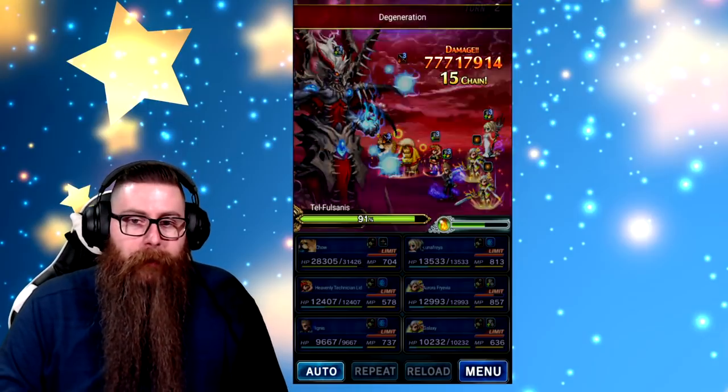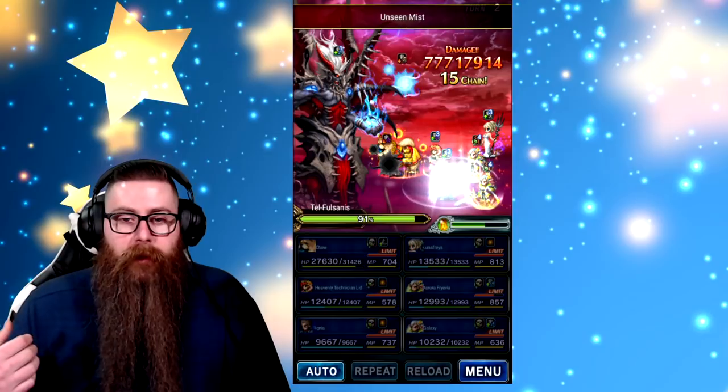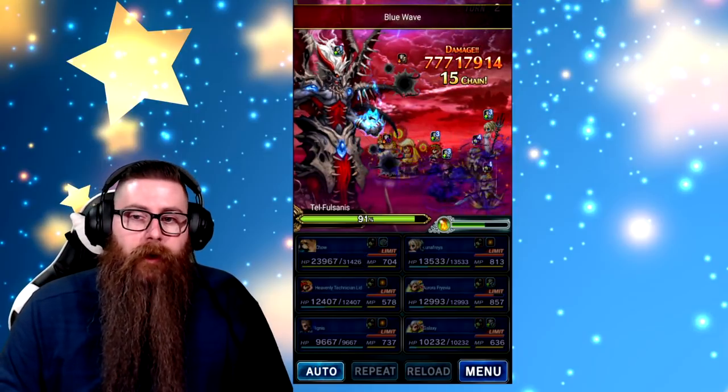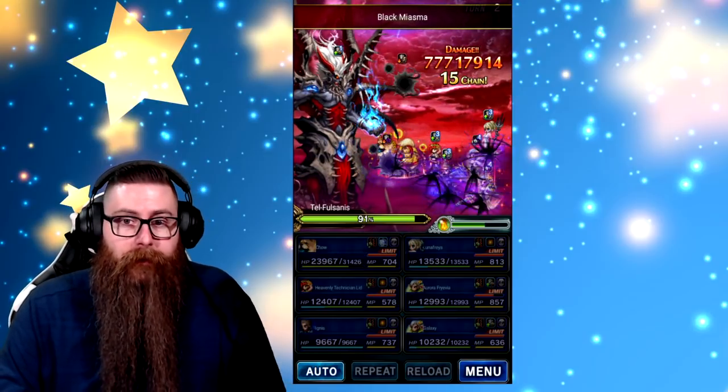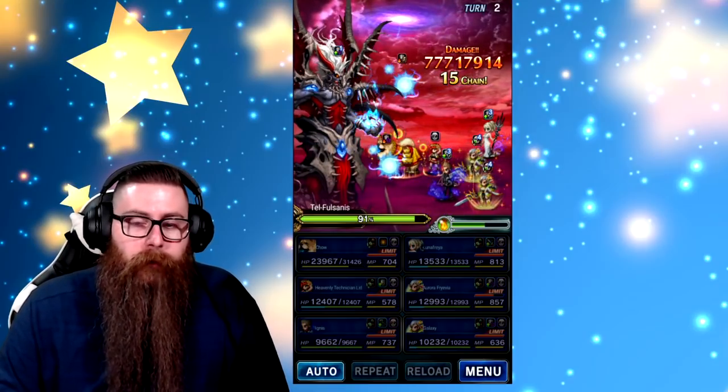But as long as you can maintain your general mitigations, make sure you don't let your cover fall off, make sure your heals stay good, and you're sealing the elements properly, you should be fine. So we've got a lightning one and a dark one.